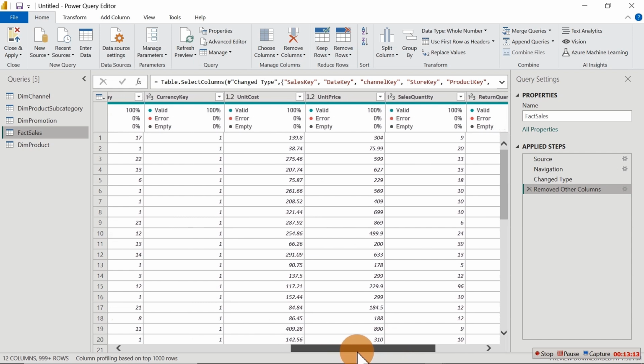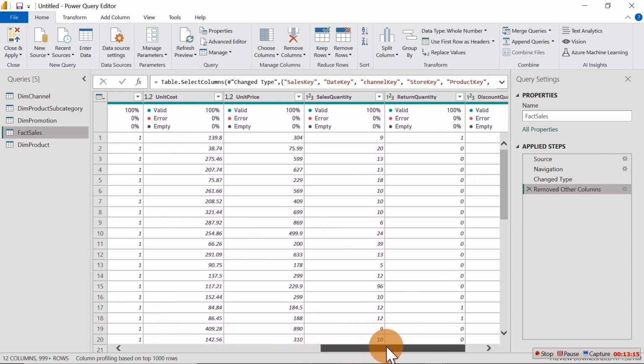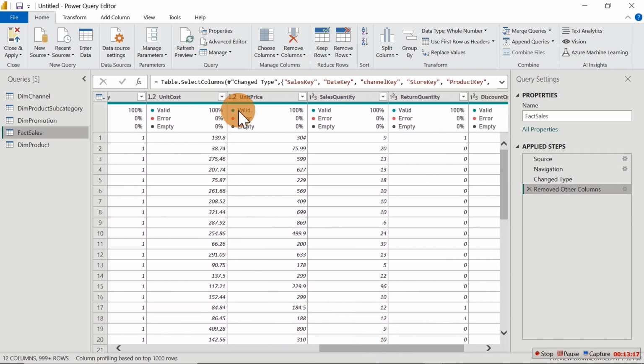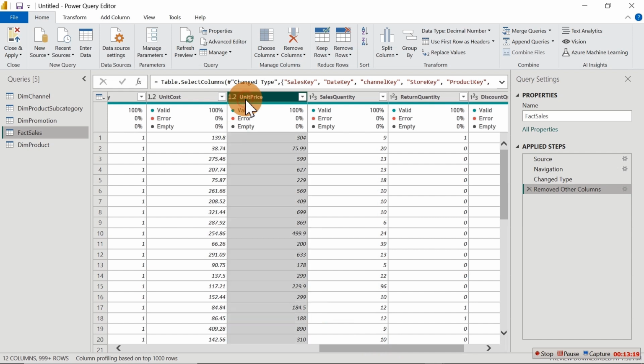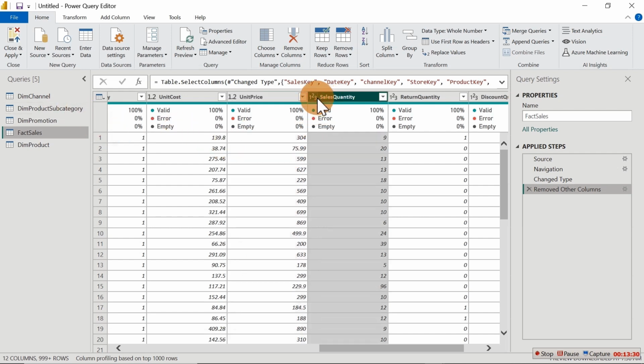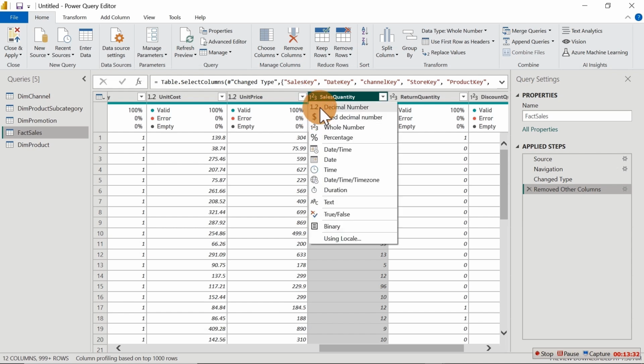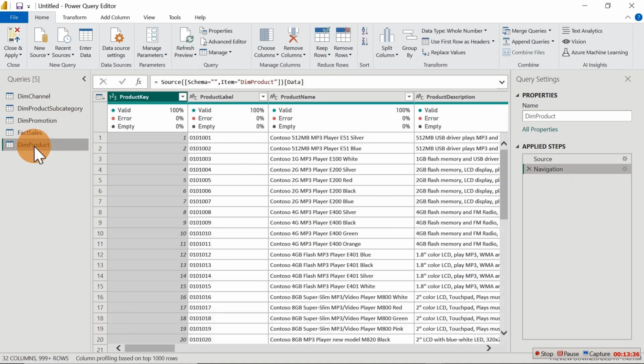Okay, let us look at something here. Here we have unit price is on decimal. That was because we have it actually on decimal, as you can see over here. Anything with a decimal point is very important. So this one here is a whole number. Trying to identify the symbols is very important. So for this one, I wouldn't do anything on this. I'm going to keep this just like that because later on we're going to actually remove it.